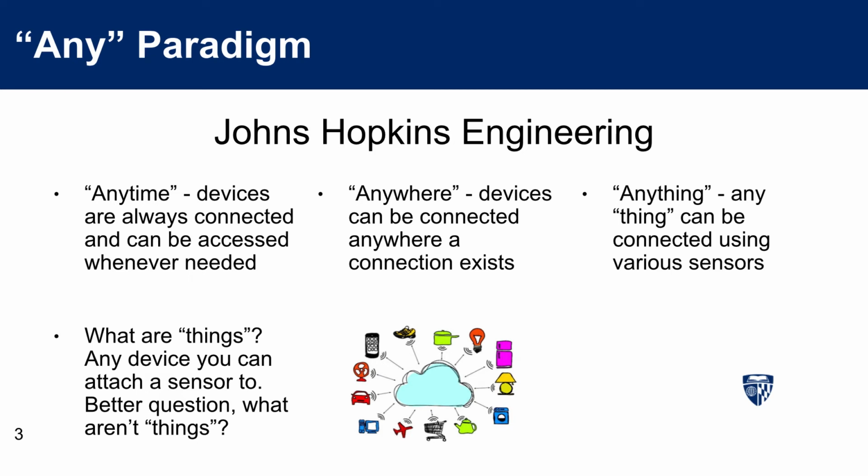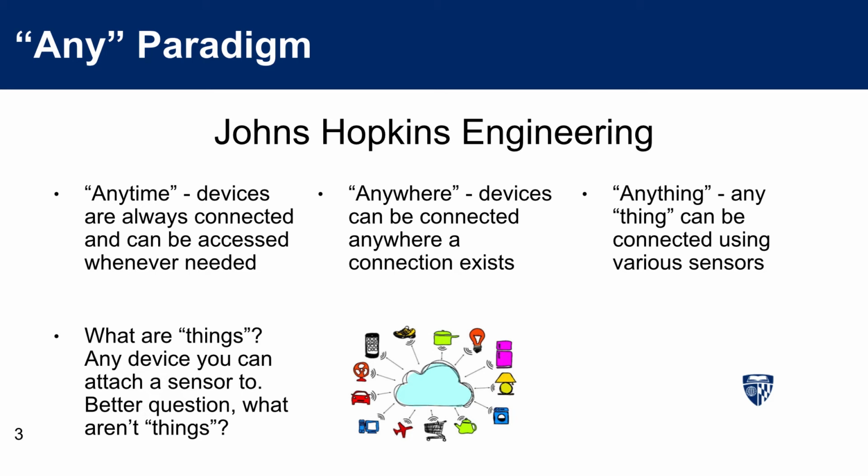But along with that comes a number of security implications because, of course, if your garage door is online all the time, it's not only accessible to you, it's accessible to anybody who has access to that network. So definitely huge benefits in terms of any device, anywhere, anytime, but it brings up a whole other host of concerns that we're going to go into a little bit later.